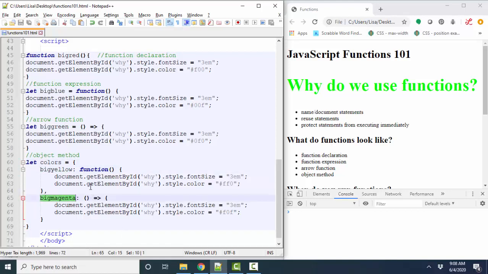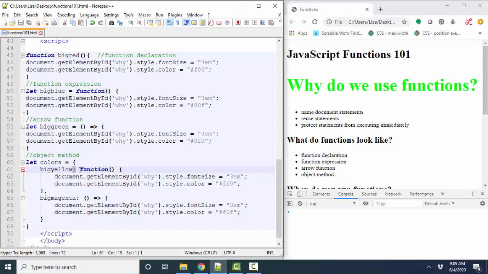In each of these cases, I have assigned the value of the property to a function. In this case, it looks very much like a function expression, only instead of using the assignment statement when I'm assigning a function to a variable name, when you're inside an object and you're assigning a function to a property, you use a colon. After the property name, you always use a colon.